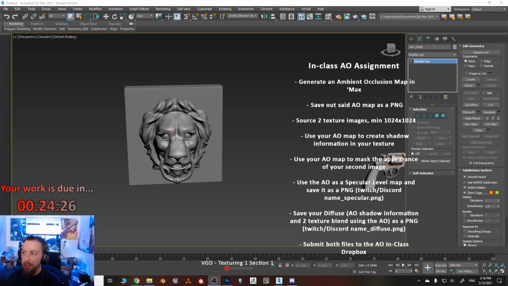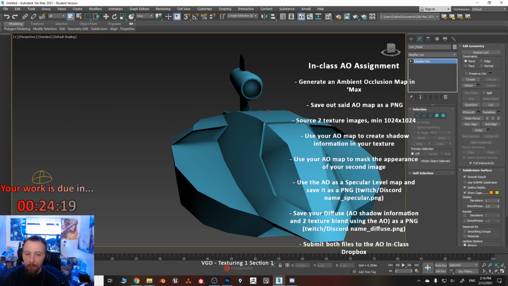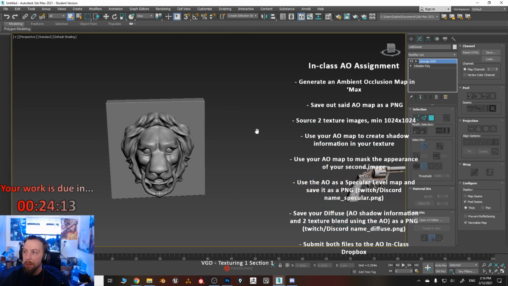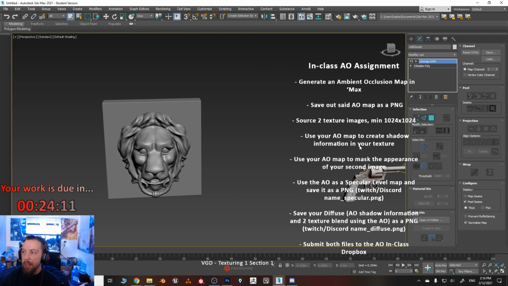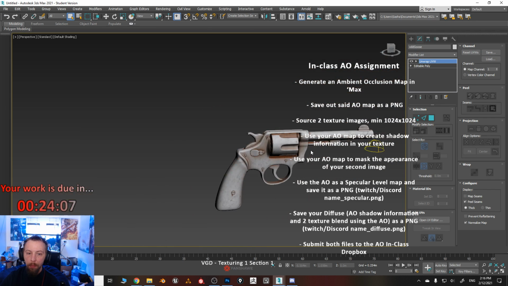Use your AO to create shadow information in your texture, so what I just did with the F-Zero Racer, the Wild Goose. And then use the AO to mask the appearance of the second image. So what I just did on the Revolver.